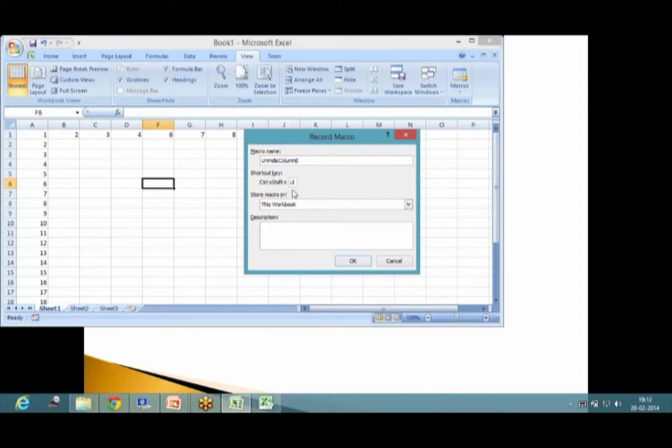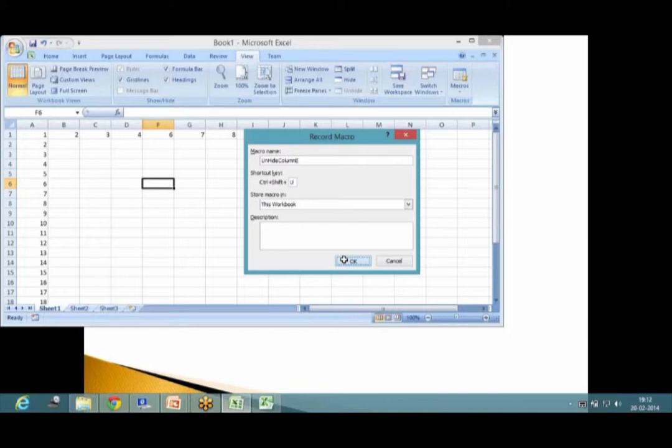All right. If you want, you can go ahead and say what this macro does. As of now, I'm going to leave it free. I'm going to hit OK. Now we're just going to start recording the macro. Don't go into weird imaginations that it's like a video recording or audio recording. You don't have to hurry up to do whatever you want. You can take your own time, all right?